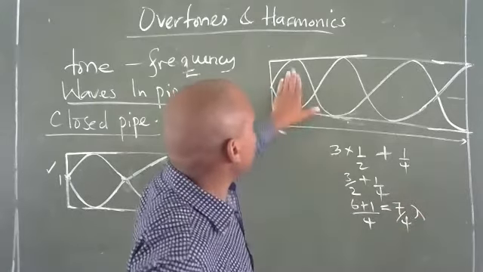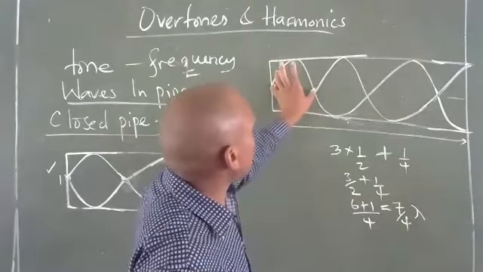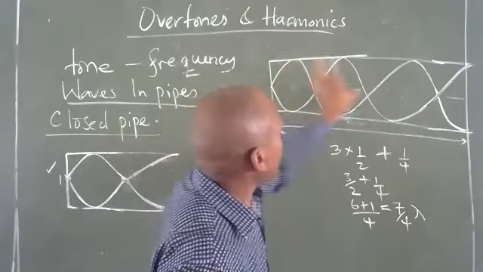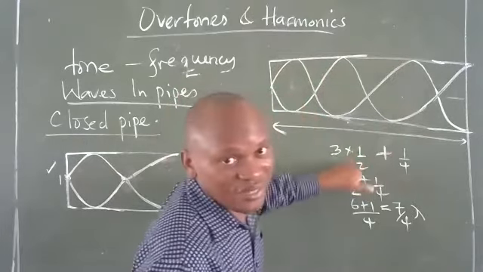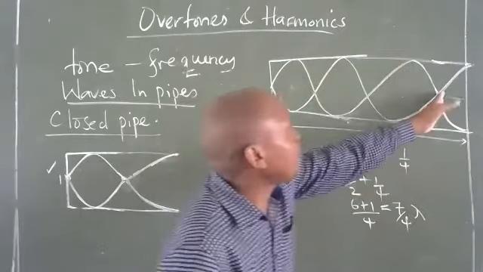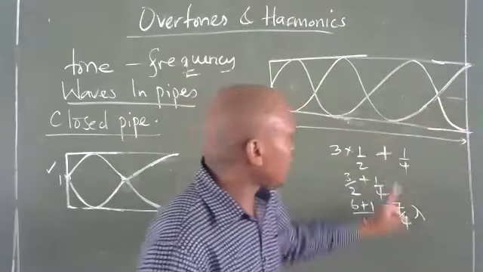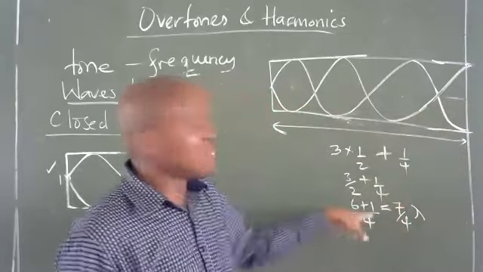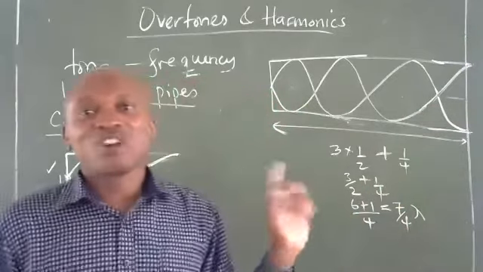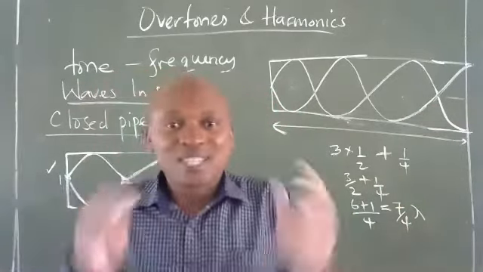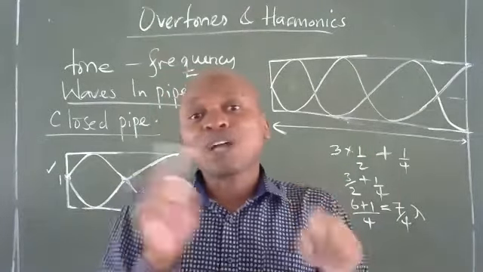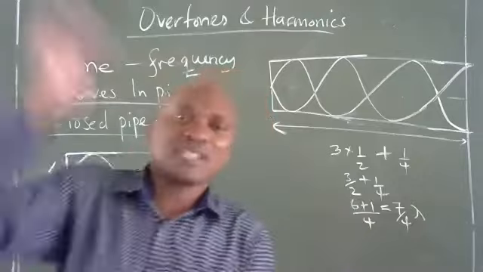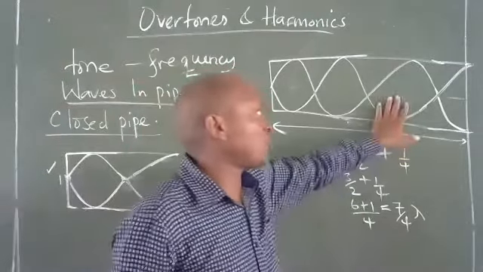This is what I've done. Each of these shapes is a half. 1, 2, 3. So there are 3 halves. But I didn't complete. There was another quarter left. That's why I said plus. Because we're going to use this information in calculations. So I have to know how to count the waves and manipulate them in terms of the wavelength. We shall reach that stage. I just want to show you what we shall do.